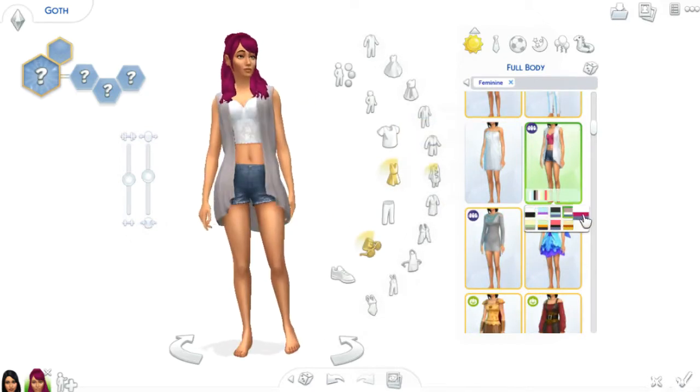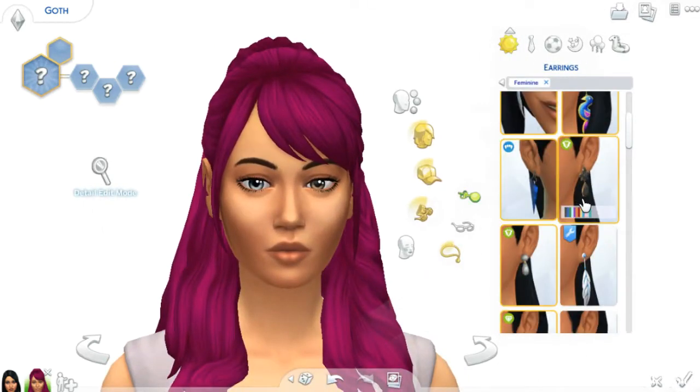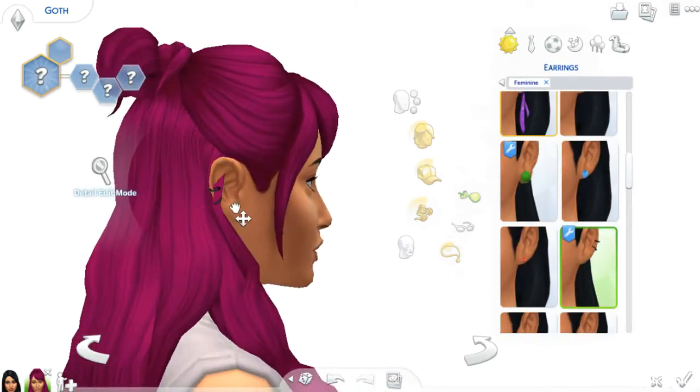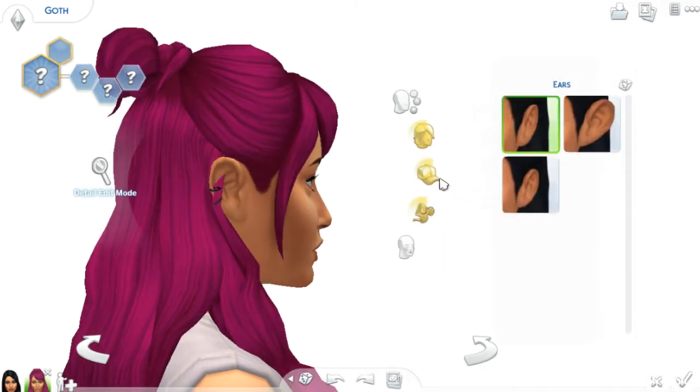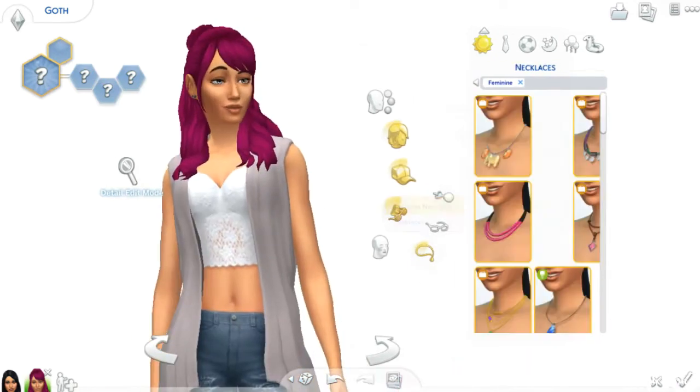But she is on the gallery if you guys want to download her under the hashtag KittyCatPWY or my Origin ID, which is KittyCatPWY16. She does have custom content on her, so be sure to open the advanced tab and click show custom content.